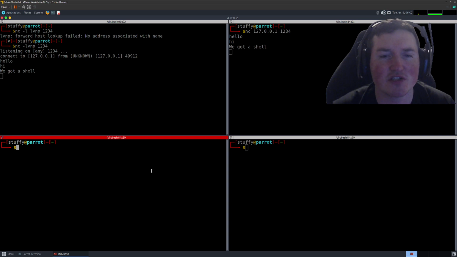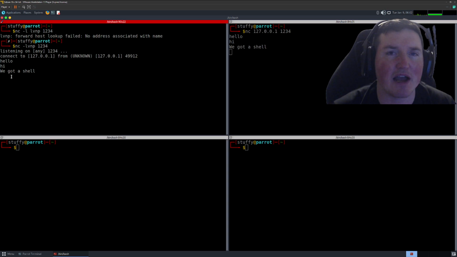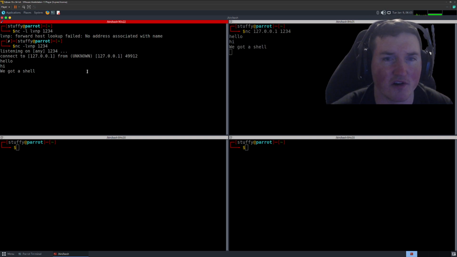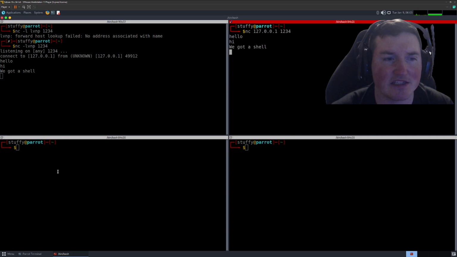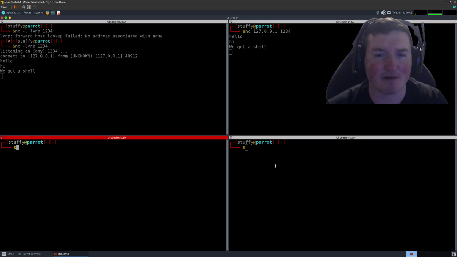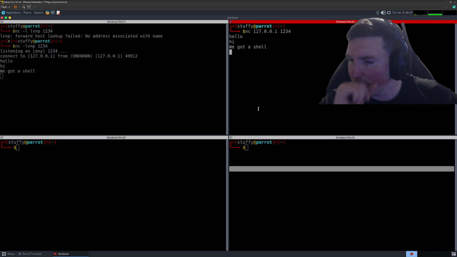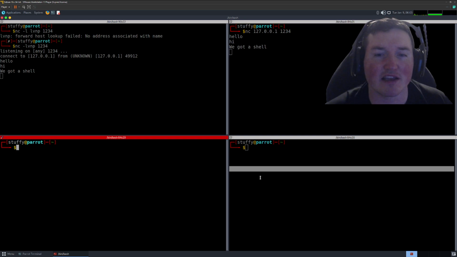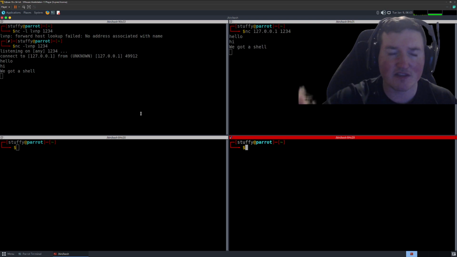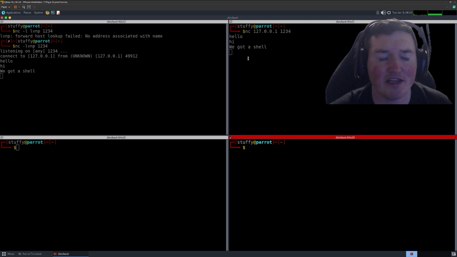We can demonstrate that without having to actually have it in the background and all that stuff. We can literally watch it go across here, over here, and into this box over here. So this is a huge, huge benefit if you have multiple shells on machines, especially if you're doing a real pen test and you need to get a screenshot of the whole attack, or you need to see that you're actually pivoting correctly, because this can demonstrate all that for you.